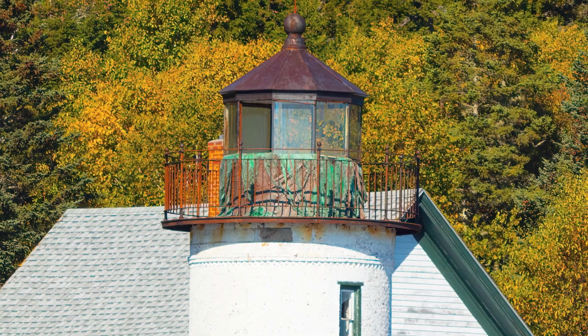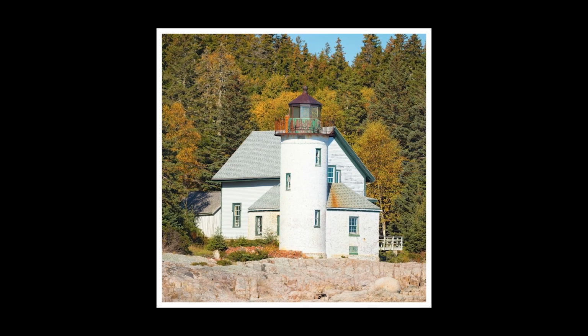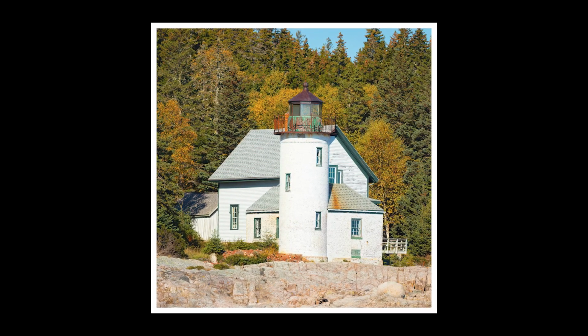I just loved seeing the color of those trees behind the lighthouse. I felt that it was really beneficial too, as it helped to break up the otherwise monotonous background of evergreens. This is also the most compressed view of the station, which allowed me to use a square crop and focus in on those beautiful yellow trees, while also enabling me to fill more of the frame with the lighthouse, which is, after all, the centerpiece of the image.